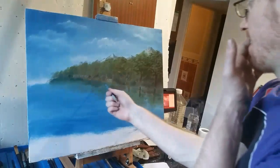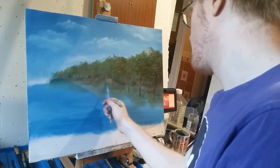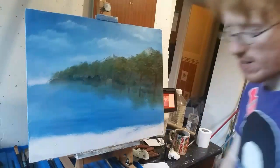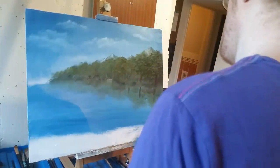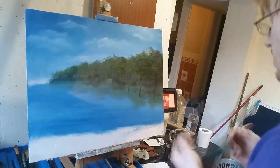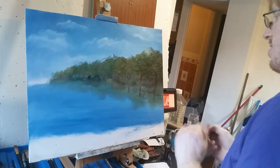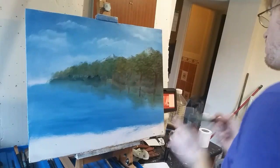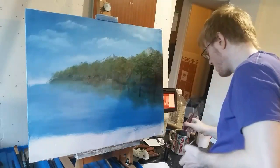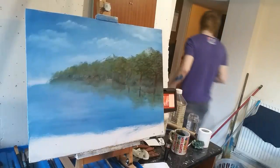I think I probably need to add in where the line is. I think it's there really. It's just straight across. So yeah, I'll clean this up and we'll blend that. Hopefully, after I've blended it, it should start to resemble water. It's sort of looking like it does, but not 100%. One second.